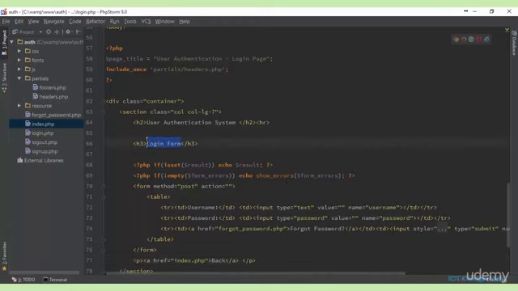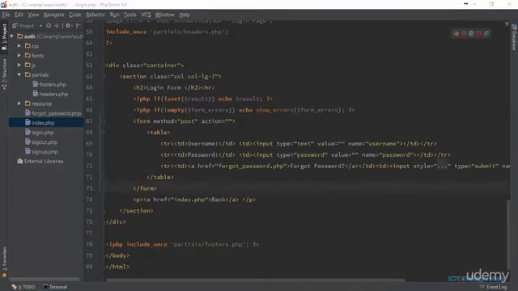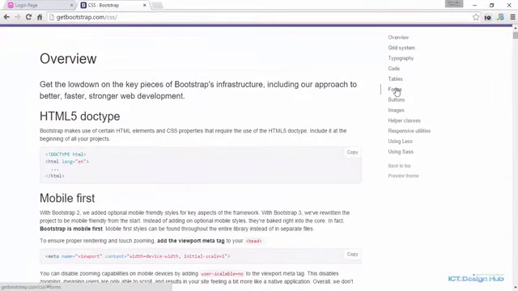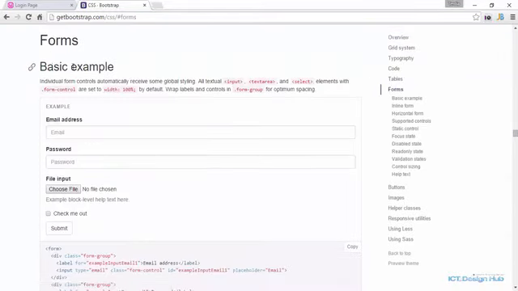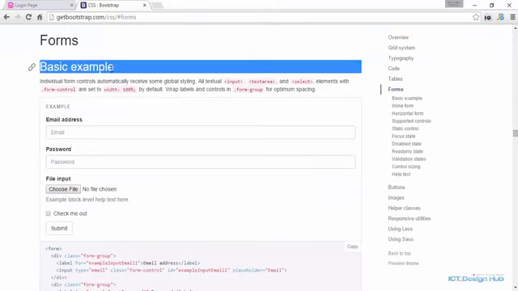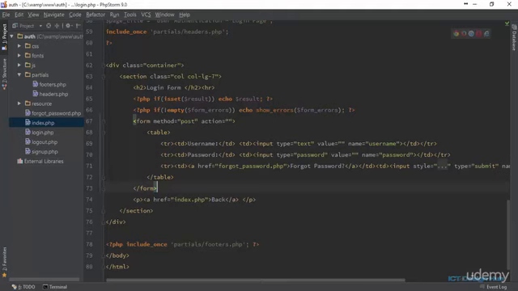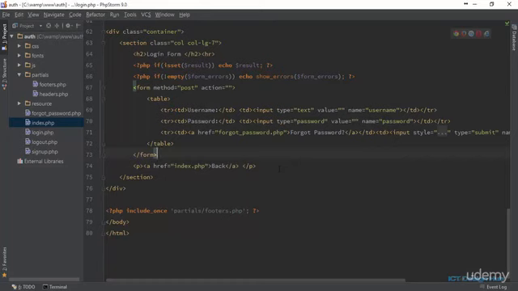Next, I'm going to grab this, just quickly set this up. Call this our login form. Take this out. Next, let us quickly pick a basic form template from the Bootstrap website and customize it to suit our need. So we'll go over to the Bootstrap website, getbootstrap.com, and click on the CSS link. On the right hand side, you're going to see forms among the options there, and we see basic example as the very first option. So we'll just scroll down and copy this to clipboard, go over to our text editor, and I'm going to paste this within this section.